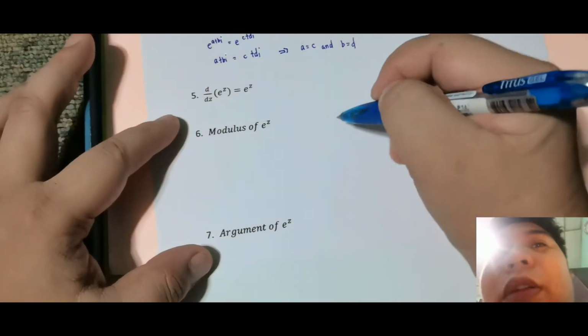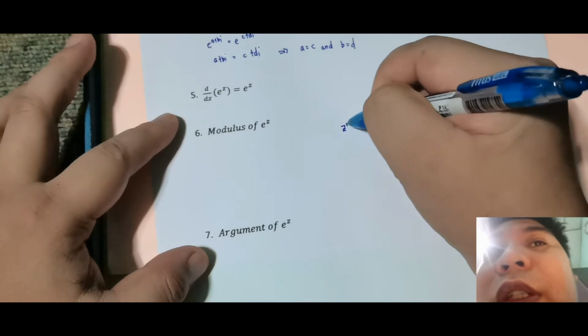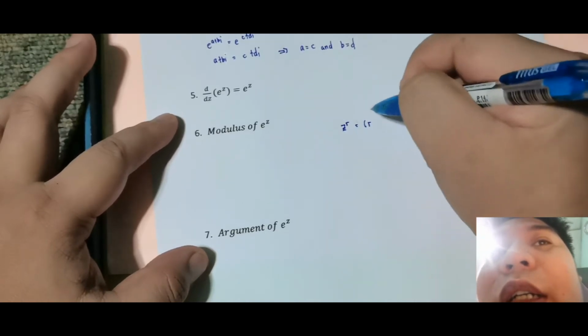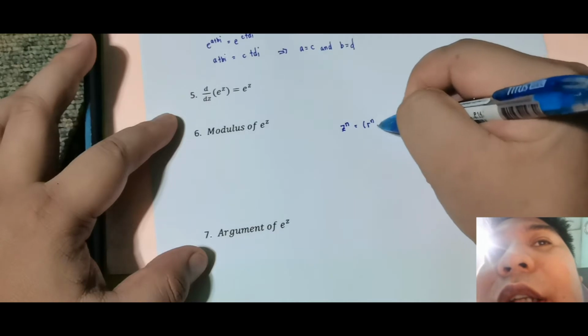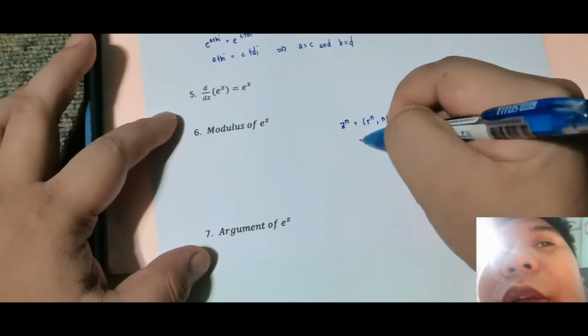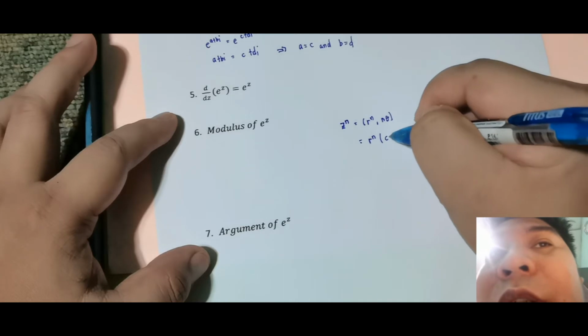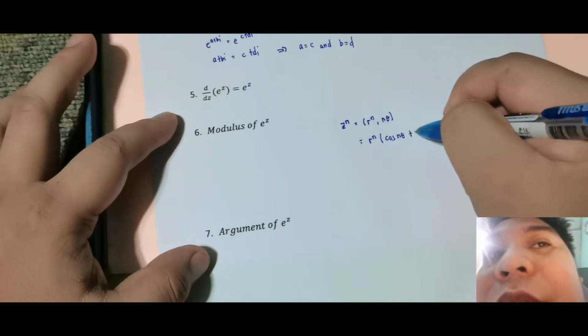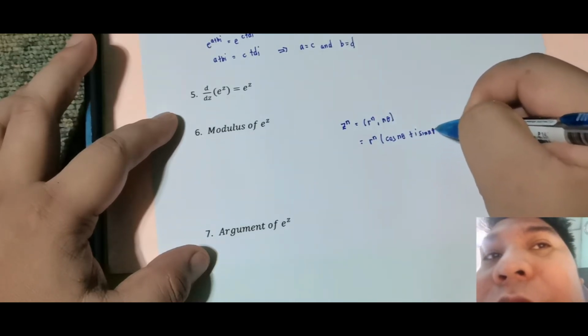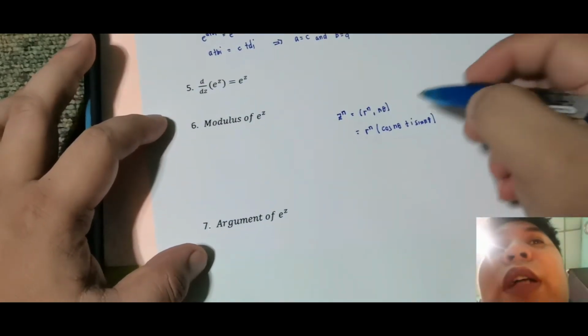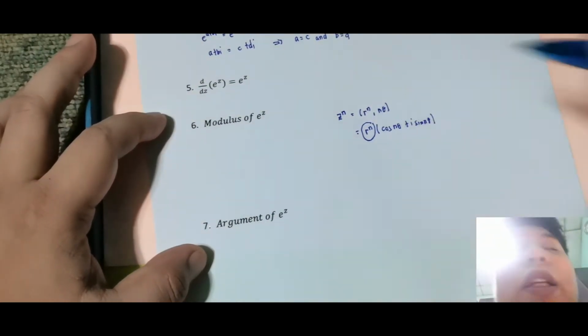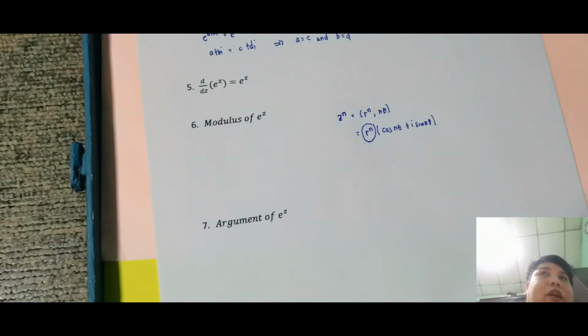Naalala niyo yung ganito sa polar form. So, if we have z equal to r, raised to n, then z^n = r^n (cosine n theta plus i sin n theta), which is De Moivre's theorem. Aware kayo na sa labas ng ating trigonometric form, yun lagi yung ating modulus. Kahit dun sa may pagkuha ng square or cube root, pansin mo, yung r raised to n or r raised to 1 over n nasa labas ng ating trigonometric form.